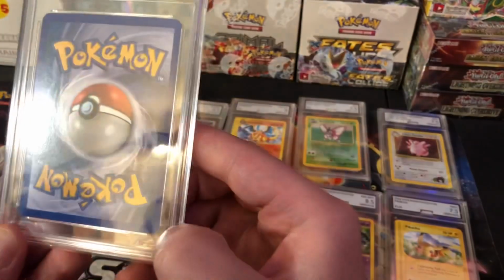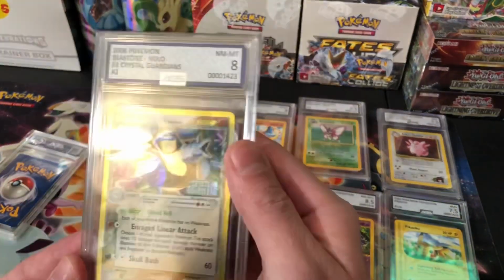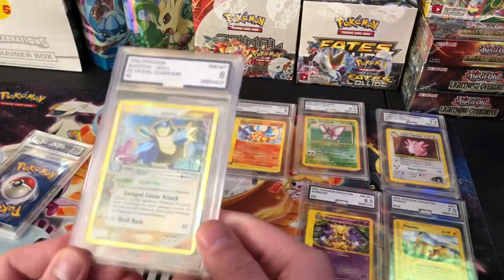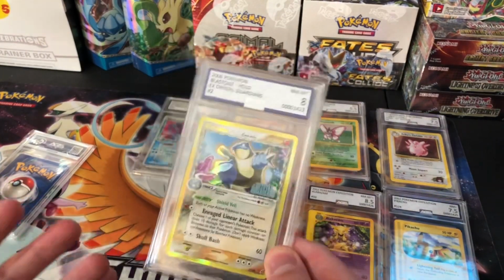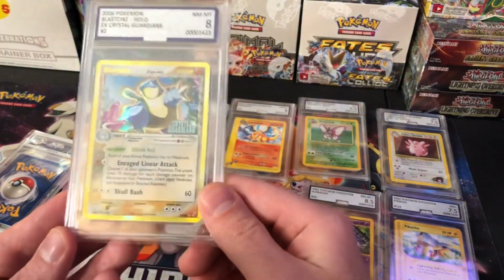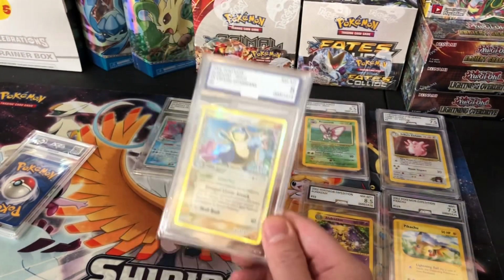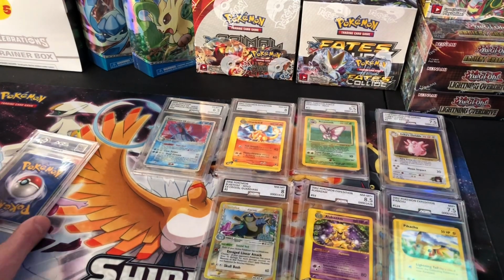The card only has a speck of whiting there and that tiny speck there. When I sent it, I looked at all these cards under light. I didn't see any scuffing on the holos. But like I said, there is a lot of stuff that you can't see sometimes, and these are all scanned by a computer, so they don't miss anything. So, yeah, that's a beautiful card. I'm happy to have this slabbed. This is actually one of my biggest chase cards in Crystal Guardians, so I was very happy when I got that card, and I'm very happy to have that in my collection.